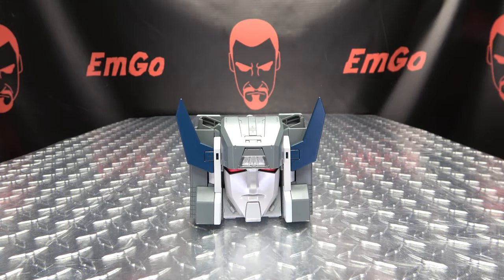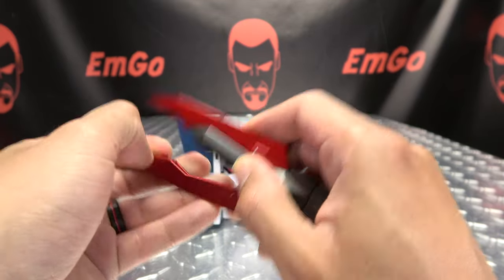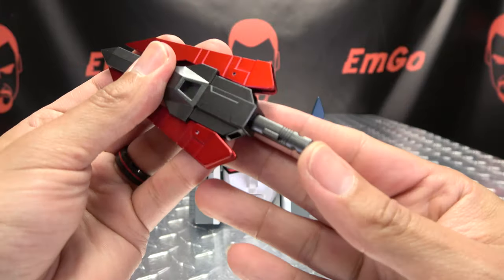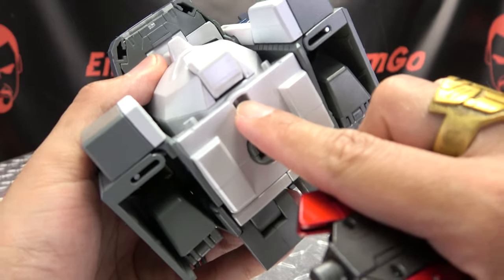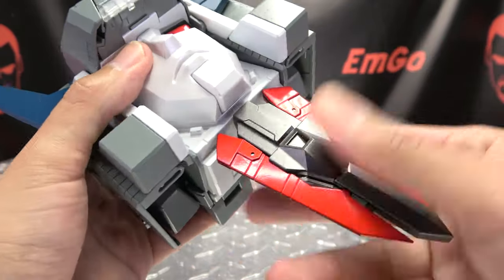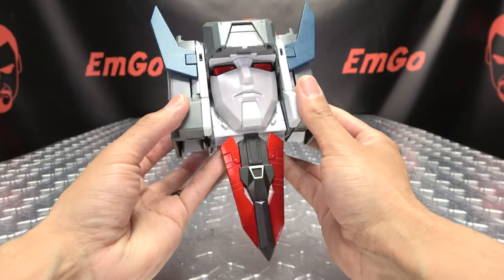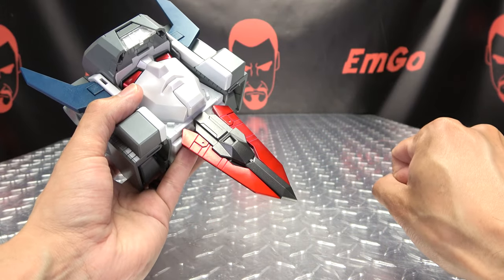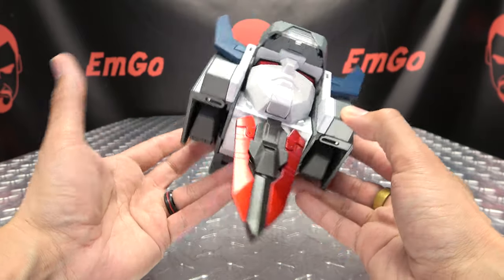And you can also attach the sword to the head mount here. Again, just split the blade, bring the sides down, and you're going to take the handle, and that will compress in like so. And you're going to use this little port right here that just plugs in like so, and that, I guess, is going to be the way it connects to the rest of the body, or I don't know if this is going to incorporate into the big sword for Fort Max. Not sure. Won't know until all that comes out, but yeah, thing you can do.